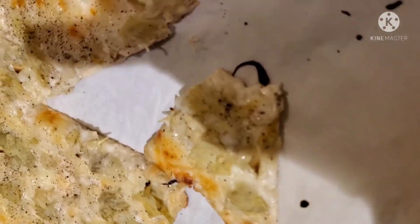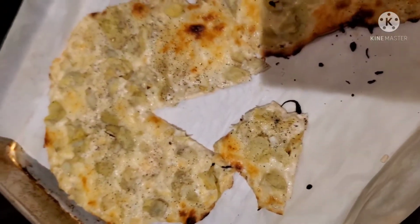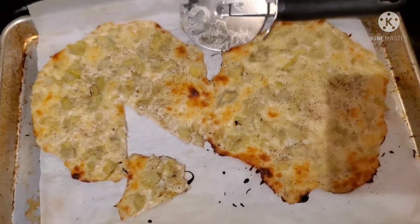Okay guys, so if you could see, that's the inside. It's really tasty, guys. I'm very pleased with the artichoke pizza.